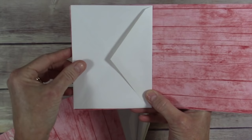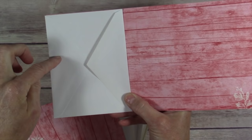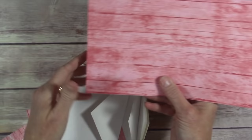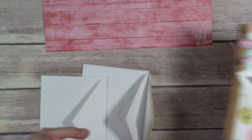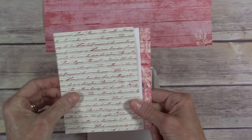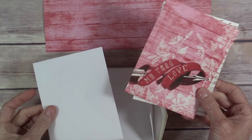Now, the other thing we need is a piece of cardstock that measures 11 inches long by whatever width your envelope is. So you can make these as big or as little as your envelopes. Mine's a standard A2 size, so it's about 5.5 inches wide by 11 inches long. Then you need two pieces of cardstock for your front and back cover. I've cut these down and they perfectly match the size of my envelope. So you just want to cut down two pieces of cardstock that match the size of an unfinished envelope.